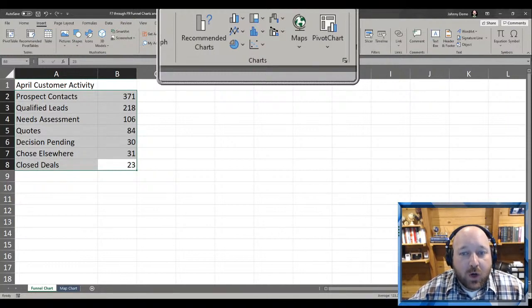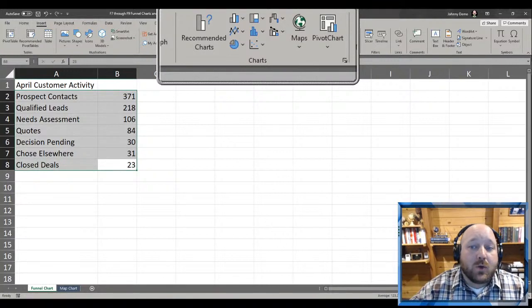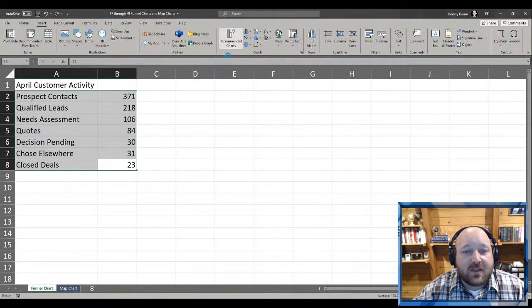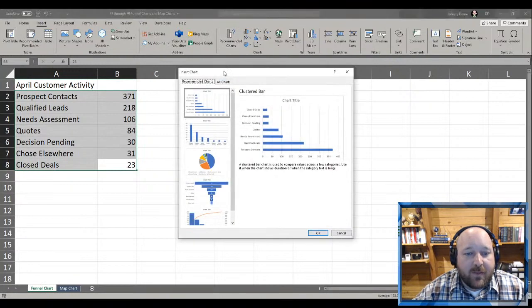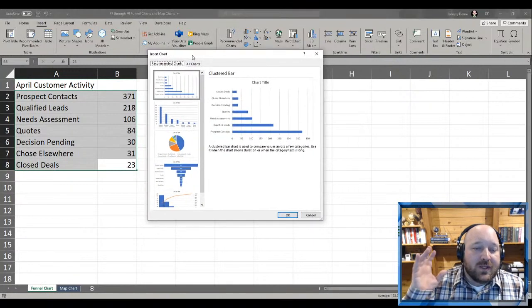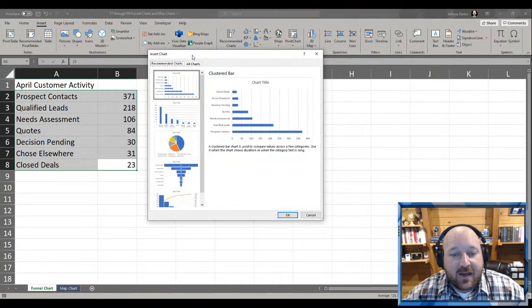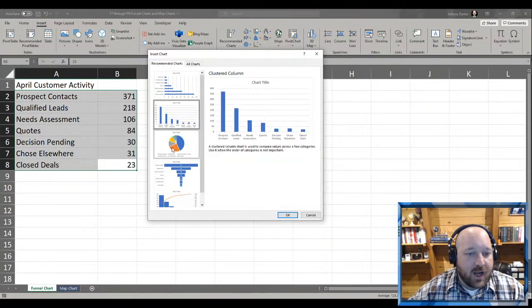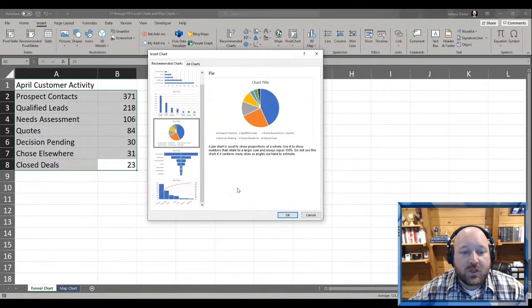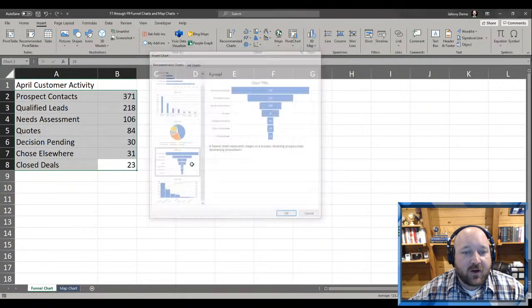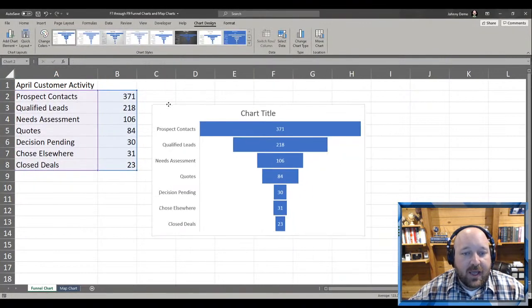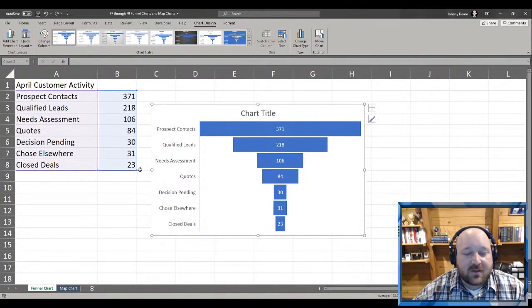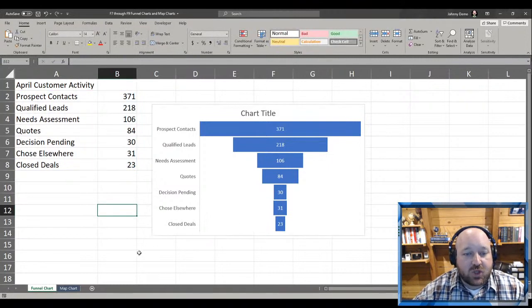Now from that charts work group, you can create any specific type of chart that you would like manually, but my favorite way is to click this recommended charts. And when we click this recommended chart, it will analyze the data and recommend charts that best fit that data schema the best. So we could see, for example, a clustered bar chart, column, pie chart, whatever we choose to do. And you'll notice here that funnel chart will also be listed. And with almost no fuss and muss, we can easily be able to create that chart.